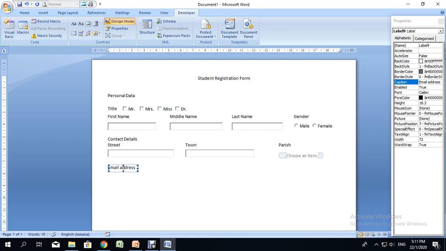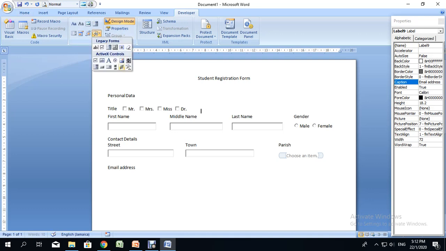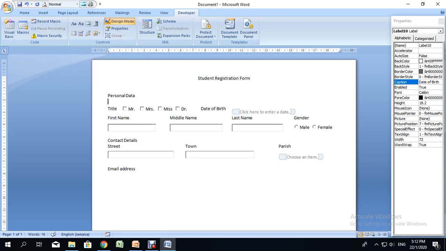And then I just realized now that we did not put in anything for the person's date of birth. So I'm going to go back up to the top here where we have some space, and I'm going to put in the label for date of birth. Date of birth, and then I'm going to put in the box, or what we call the date picker. So we're going to be using the date picker, which is this icon here, for the date of birth, and we're going to place it right there.